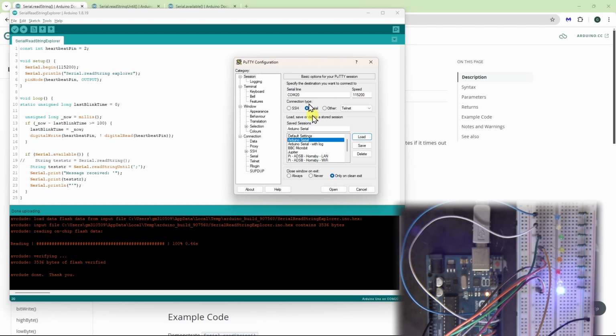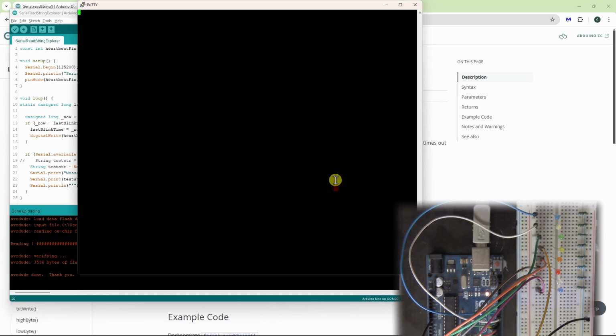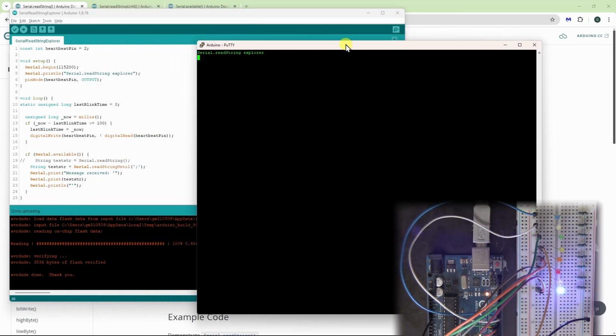So I'll open up the COM20 at the correct speed. There's our banner. And I don't have any echo turned on, so you won't be able to see what I'm typing. And that's another issue with the read string, is that, again, all processing stops. You're at the mercy of what's going on inside there. And in the Arduino IDE, they don't need echo because you could just print out the message received if you wanted to. And so you don't have that ability.